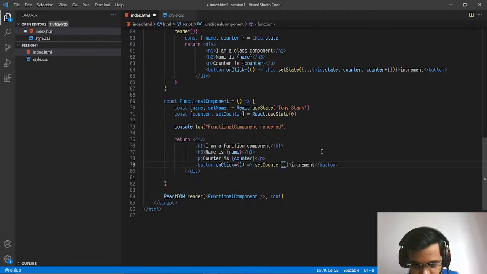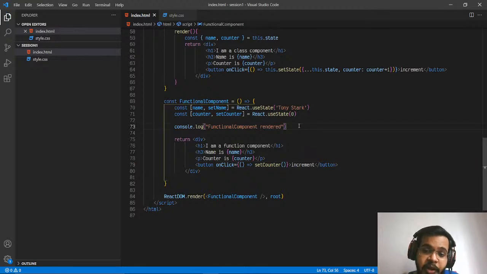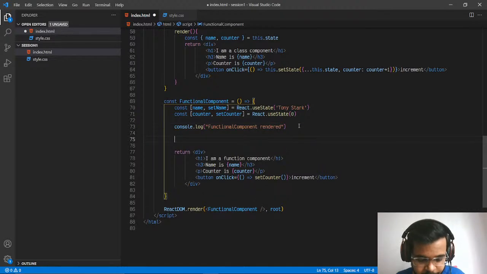Now let's understand one more thing. In your counter, you can not only provide values, but you can also send callbacks, meaning you can send a function over here, a callback function. And why would you want to do a function? In that function you will have access to your current state. Okay, let me explain that.